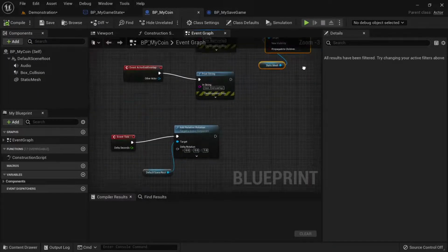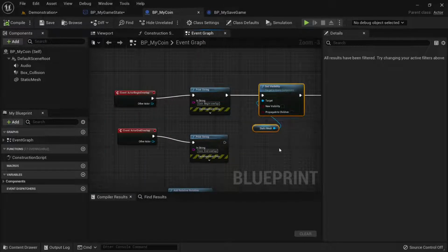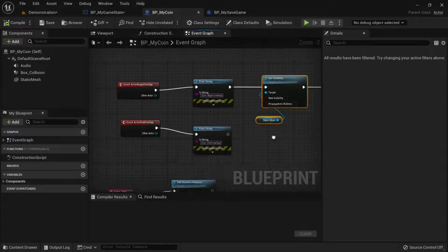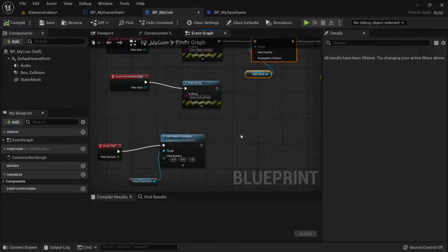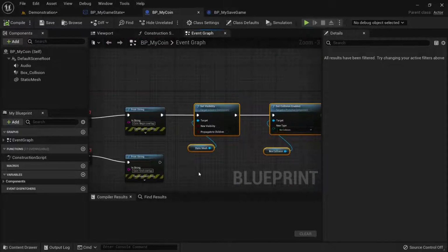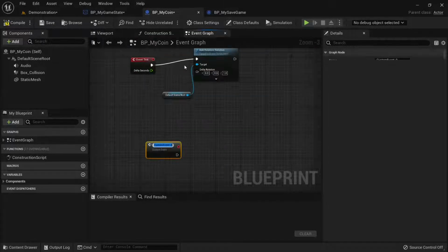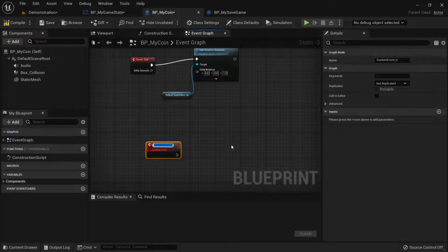Let's create another event, custom event. Let's do it here. Custom event. Let's call it hide already collected coins on game load.